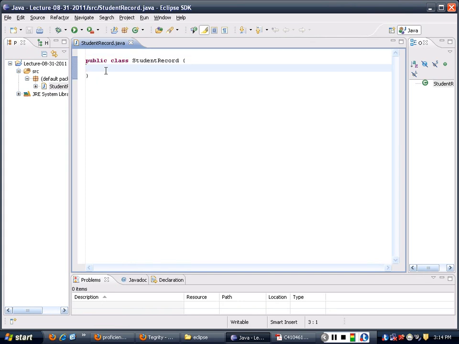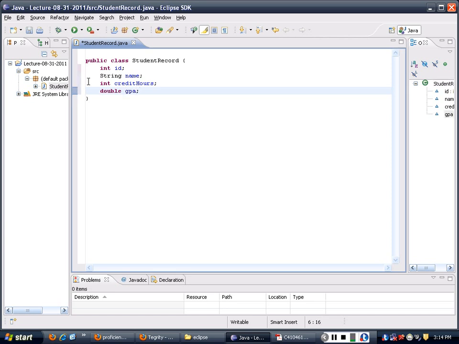And here, I need to come up with the attributes. What are the attributes? We have ID. If you really like to have the credit hour to be double, I have no problem with that.